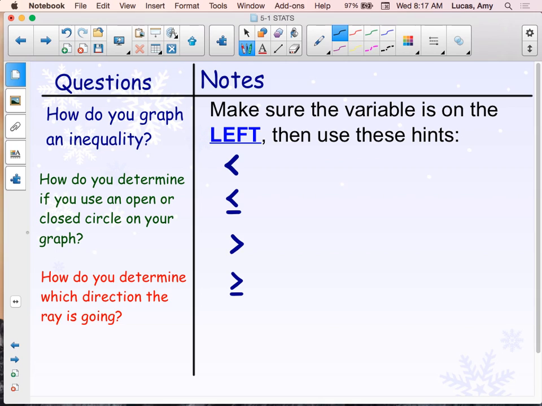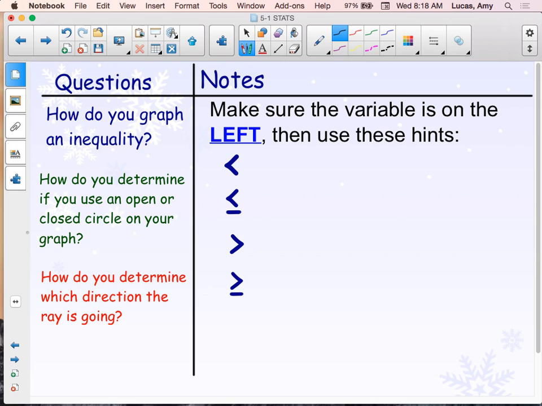So in order to answer these questions, the first thing that I want to point out is we're going to be solving linear inequalities. We're going to be solving them just like we solved linear equations, but the solutions are going to look different, because the solution to an inequality isn't just one number, like x equals 3. It's an entire range. It's a ray that represents all of the solutions. So there's actually an infinite number of solutions to an inequality versus an equation, most of the ones that we've solved have one solution. So by changing to inequalities, we've really opened the door to the number of solutions that we have.